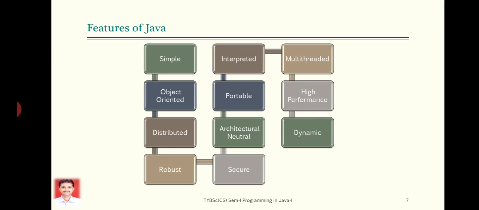Let us come towards what are the features of Java. Why has the Java technology become popular? Because of these different features. So if you see the features here, Java is simple. It is object-oriented. It is used in distributed environment. It is a robust language. Interpreter is used. It's portable and architectural neutral. We can develop secure applications, multi-threading environment. So these are the different features. Let us go one by one in detail.